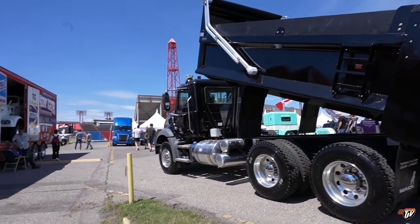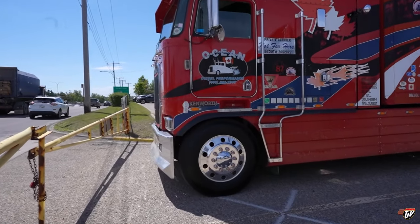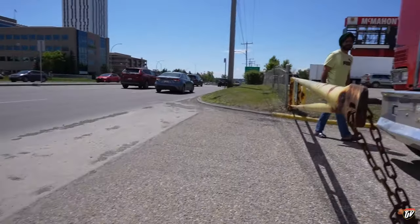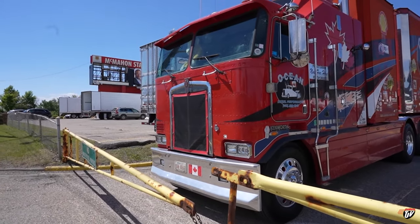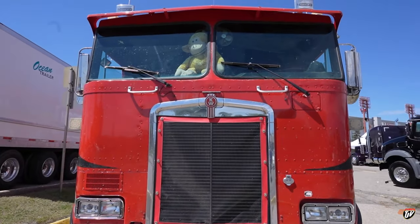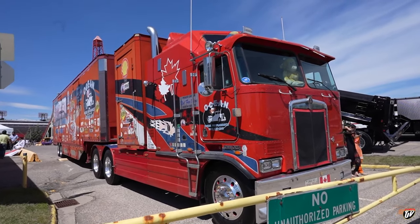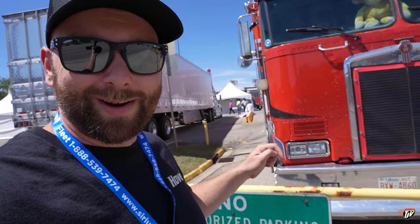I've got a special treat for you guys. Check this out. Oh yes — old school. Looks like I gotta get underneath this bar here. I don't want to back myself into traffic here, but look at that. You don't see these very often anymore. What year do you think this truck is? Let me know down below, take your best guess. I'm gonna go ask the owner right away. You know I love these old cab overs. I think maybe one day, if I have the opportunity, I might just buy one and restore it. I'd love to have one of these.